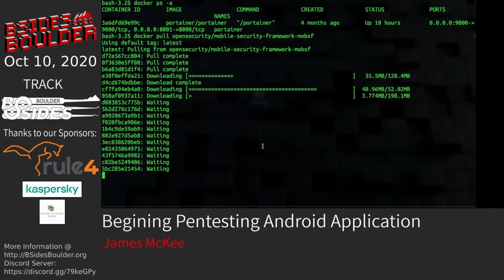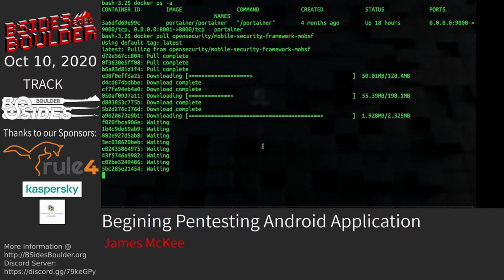I say lightweight in jest because I'm pretty sure that once we get done with the MobSF install, the image actually takes up about 500 meg. But with that said, it's still significantly smaller than if we tried to install this into a virtual machine. So we're going to go ahead and let this install for a bit, and we will come back once we are done.